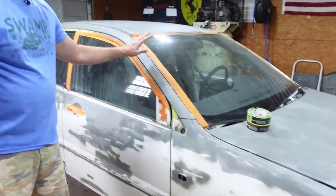So let's get started on that, get it all masked off, because we're gonna paint first thing in the morning. Probably get up super early, because it's gonna be over 100 today, about 101 I think, and you don't wanna paint in that kind of heat. So we're gonna get it all ready today, and then paint it early in the morning.